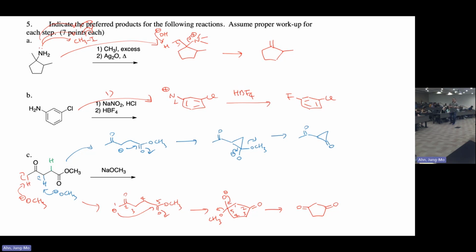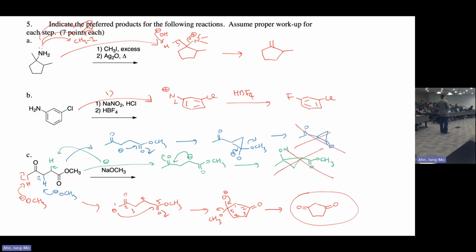A third possibility is taking out this proton next to an ester. If you take this proton away, you've got an anion here, and you've got the carbonyl of the ketone. If that reacts, we're going to have the same three-member ring. And then this is a ketone, so we don't kick anything out. There's no way the methoxy group comes out and kicks the methyl group out. That's the difference between the aldol reaction and the Claisen reaction. I hope you remember that. The difference between ketones and aldehydes comes in the acid derivatives. Among these three, I don't think this will happen because three-member rings are so constrained, it cannot happen this way. But that is definitely reasonable.